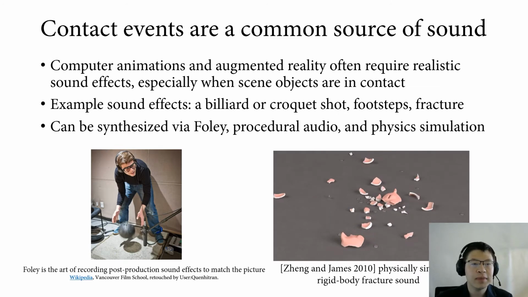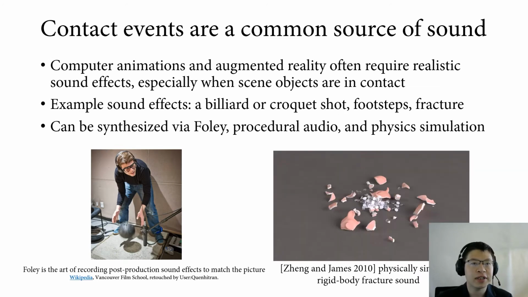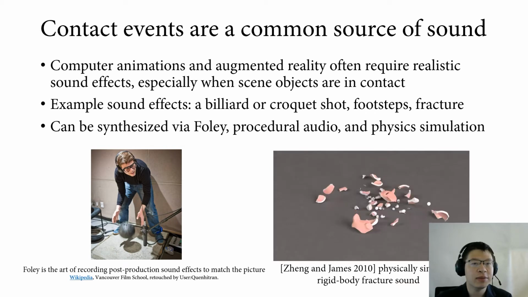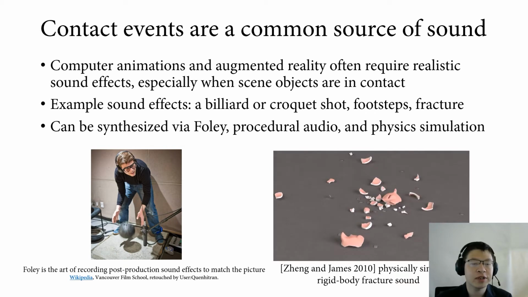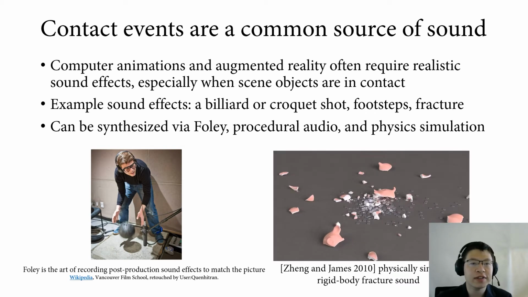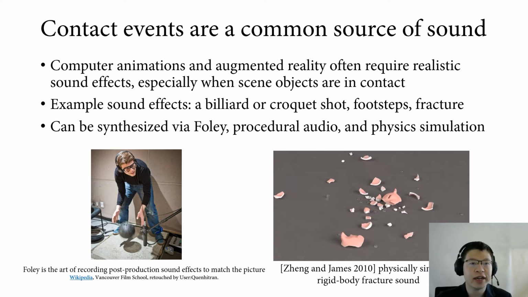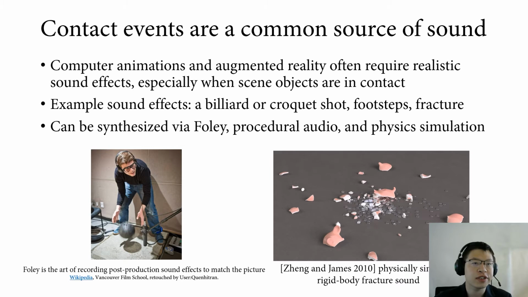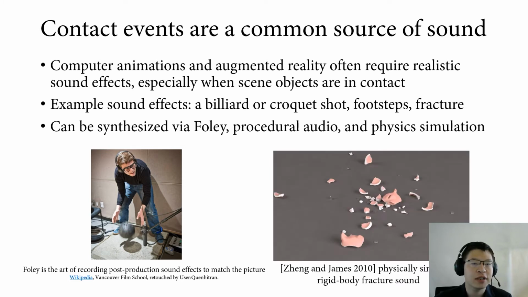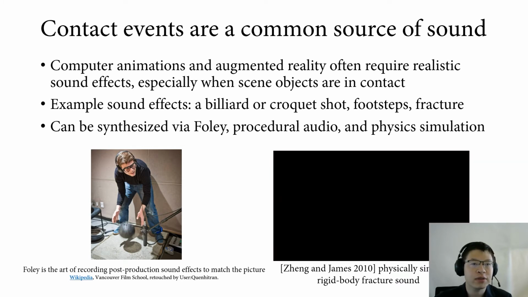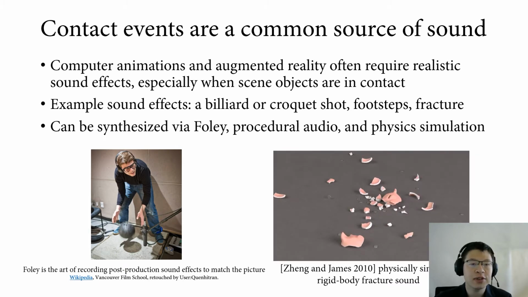In many animation and AR applications, sound effects can improve realism and the feeling of immersion. Many of these effects occur when objects are in contact, such as during a footstep or a croquet shot. To synthesize this, we can use Foley, where an artist records impact sounds to match the picture, or procedural audio, where sound is synthesized according to programmatic rules, or physics simulations.